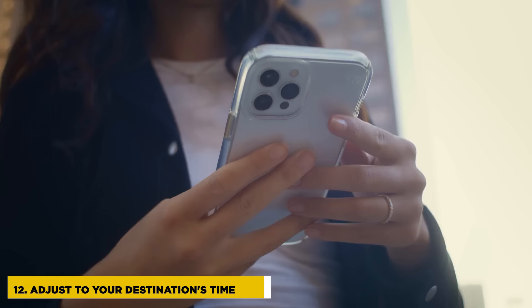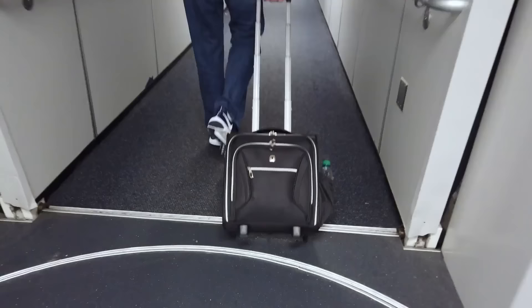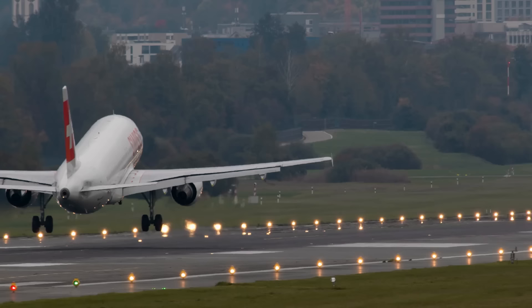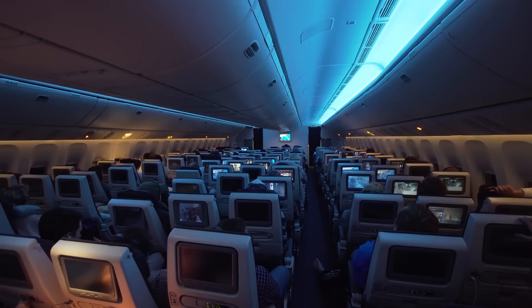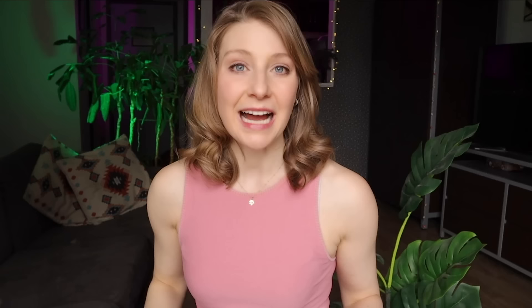Checking the flight itinerary and being mindful of any time zone changes is a step you should not skip for international travel or long-haul flights. Adjusting your watch or phone to the destination time zone right after boarding helps you mentally prepare for the upcoming shift in time, serving as a physical reminder to your body clock that it will soon need to adapt to a new schedule. For instance, if you're departing in the evening locally but landing in the evening at your destination, you're essentially losing a night. In situations like this, trying to stay awake during the flight means you'll likely be tired enough to sleep upon arrival, allowing you to better sync with the local time zone. Flying from Canada to Asia roughly one to three times every year, the best tip to beating jet lag is to get aligned with the destination time zone before you've even taken off.